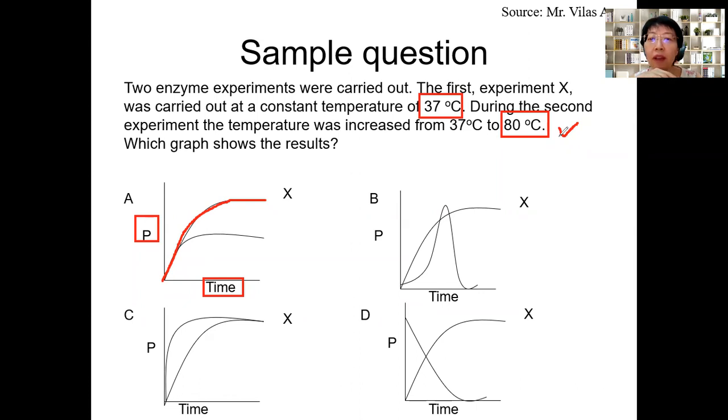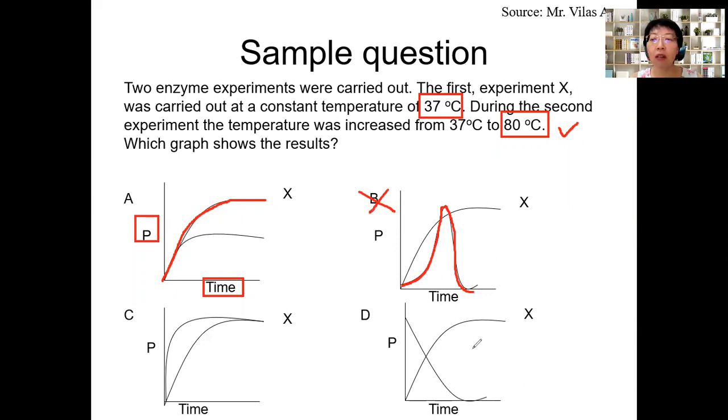If you say it's B, that means they're telling me my glucose dissolved already, and after that it becomes solidified again. Can? As time passes by, I got more and more glucose dissolved, and after that my temperature is too high, so my glucose becomes solid again. So my product is gone, my substrate comes back again. Cannot, right? Once your product is formed, forever you have the product there. It will not change.